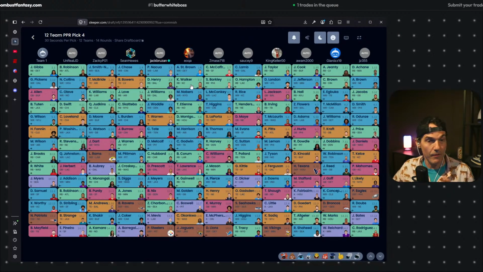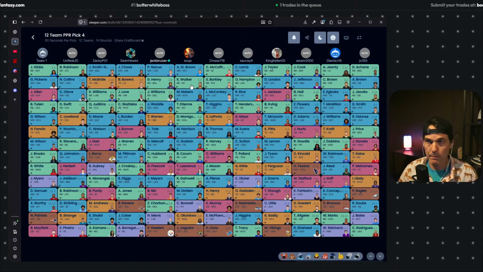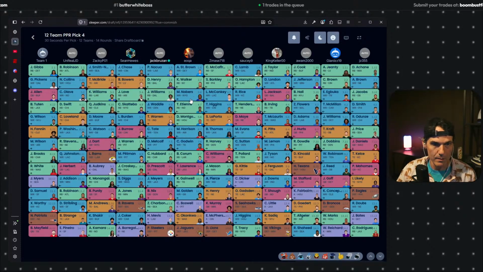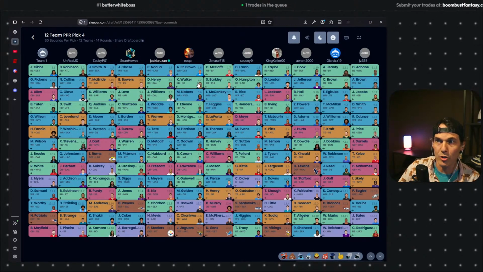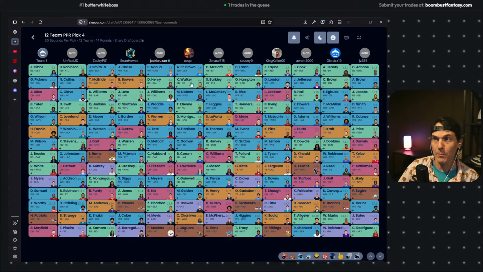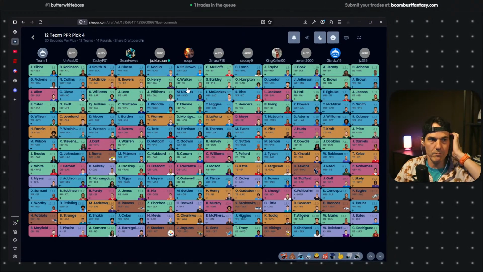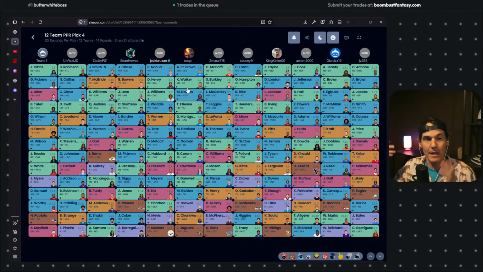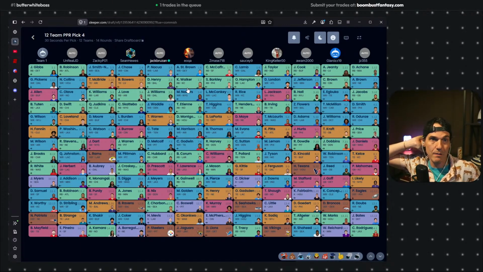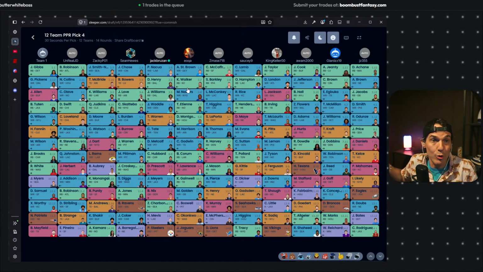With Ken Walker, it's very hypothetical, real upside, but it hasn't happened. So I don't know why he's going so much further ahead of Kyren Williams. I would have Ken Walker in the 3rd round in this range. It could be great. It could be Kyren Williams, or it could be Ken Walker hurt again, or it could be, I don't know how good he is.